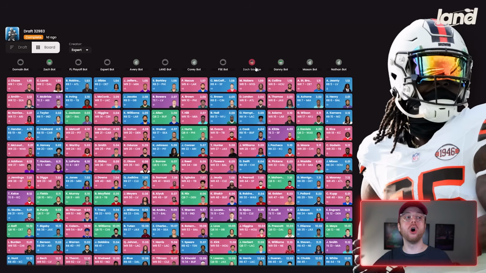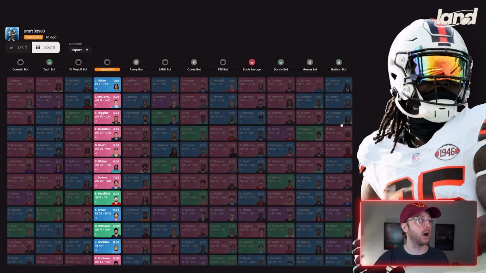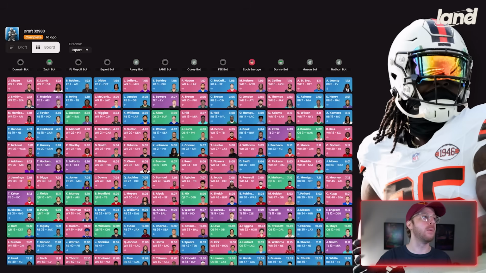You can read all over the board. If you're at the 4 spot and the draft is coming back around to you and the guys on the left side of the board don't have a quarterback, but there's a quarterback you love or a wide receiver that you love or any position, you need to read the board and see what other people are thinking. Put yourself in their shoes. That gives you an edge when you're able to really read the board well.